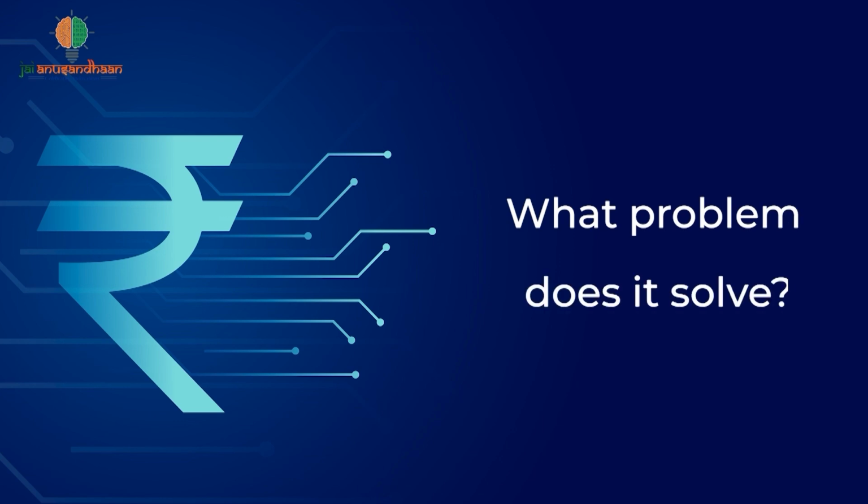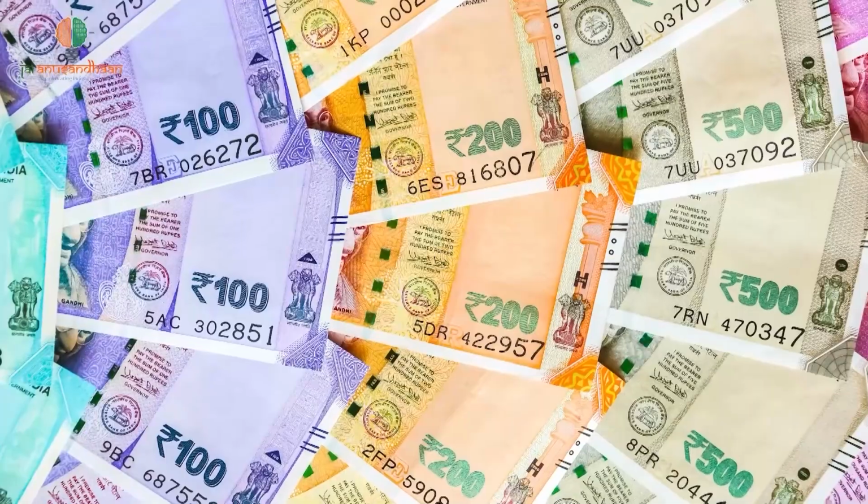What problem does it solve? It can solve some problems persistent with physical cash. Think about how tough it must be to print, transport, store, and distribute physical money. It involves a huge amount of logistics and is very expensive. If you could replace this cash with digital currency, that could save a lot of money.